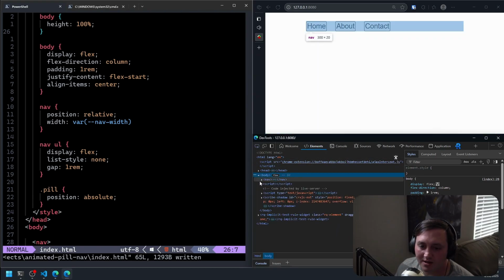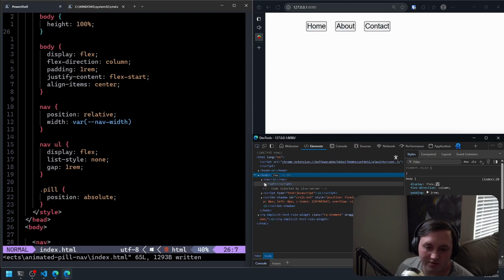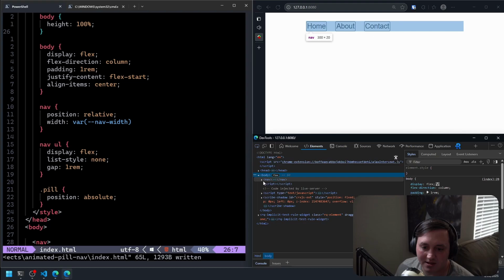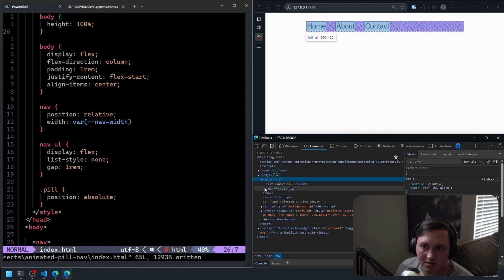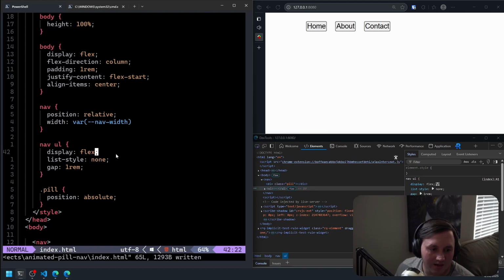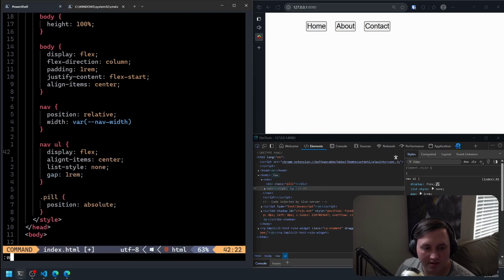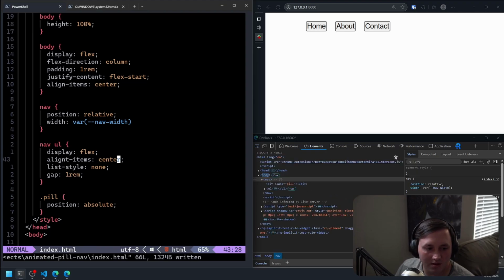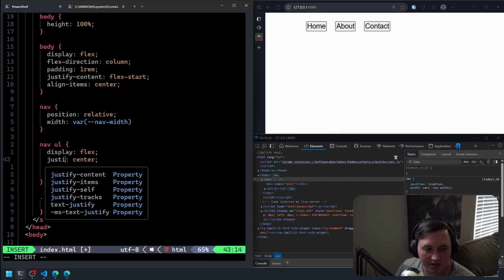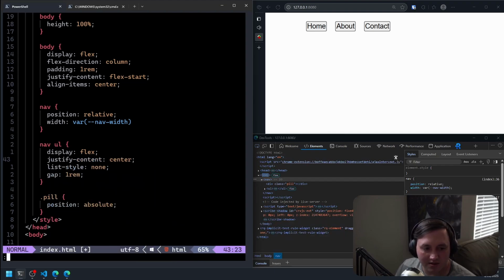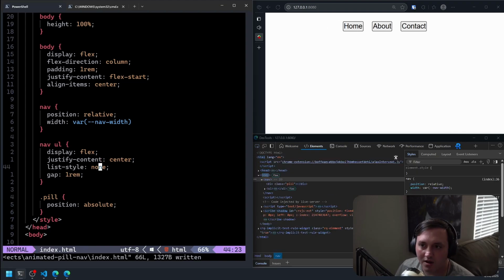Got our body, but now we basically need to align this. Okay, so we need to say align items center. No, justify content center, like that. There we go.